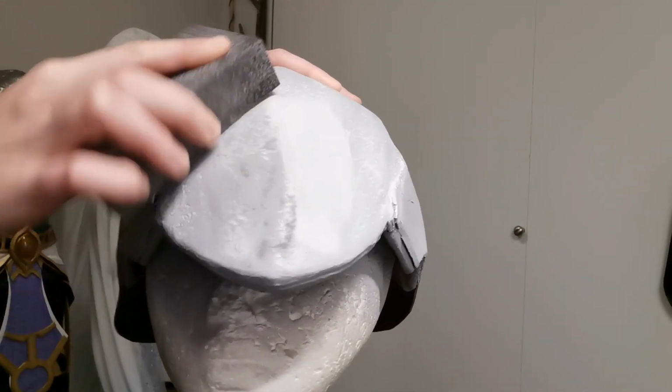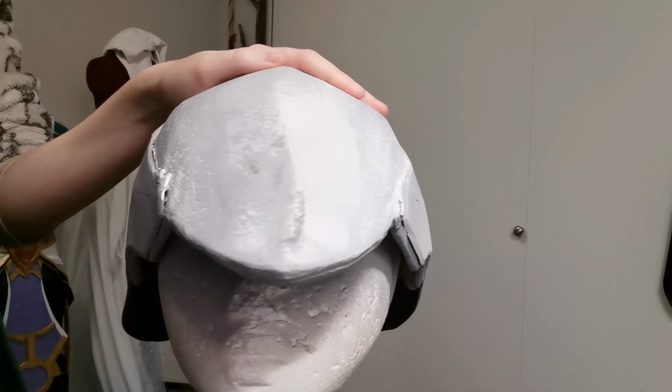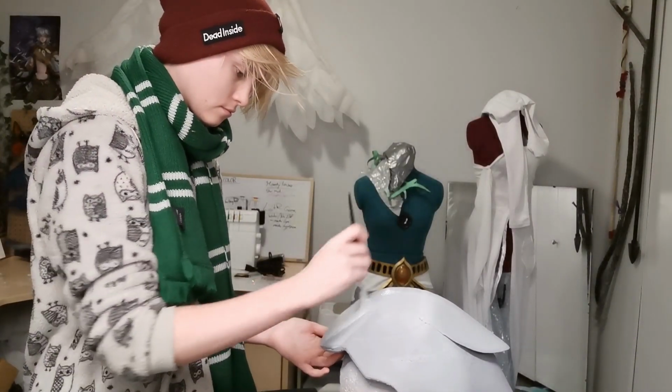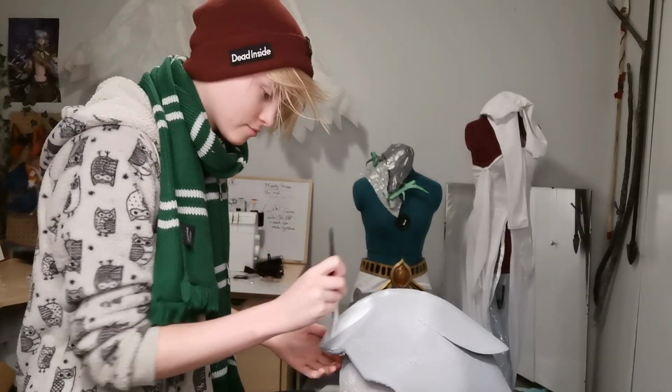Then it was like 3 days of just sanding, building up the layer with gesso and primer, then sanding it down. Not gonna lie, this sucked. I was also super sick during that time, but I powered through it anyways because I just wanted it done.